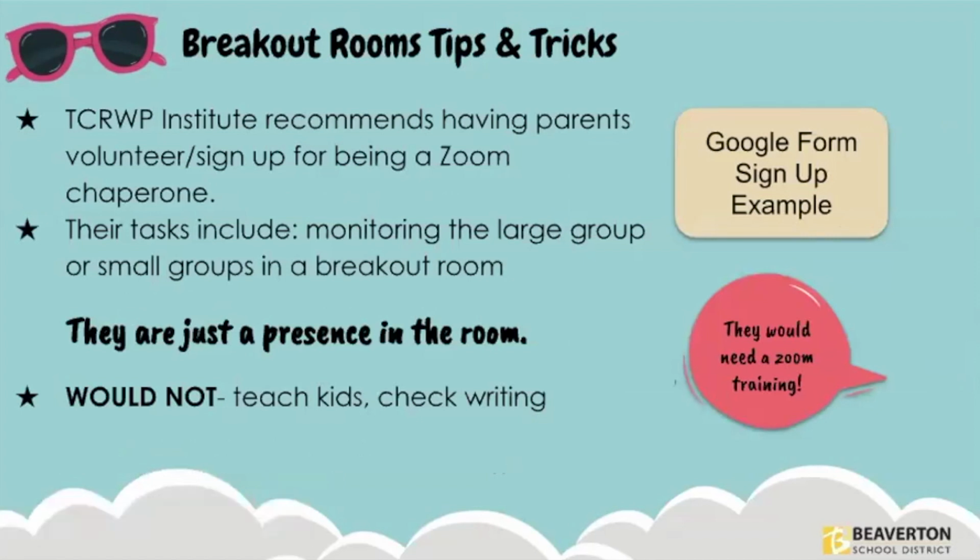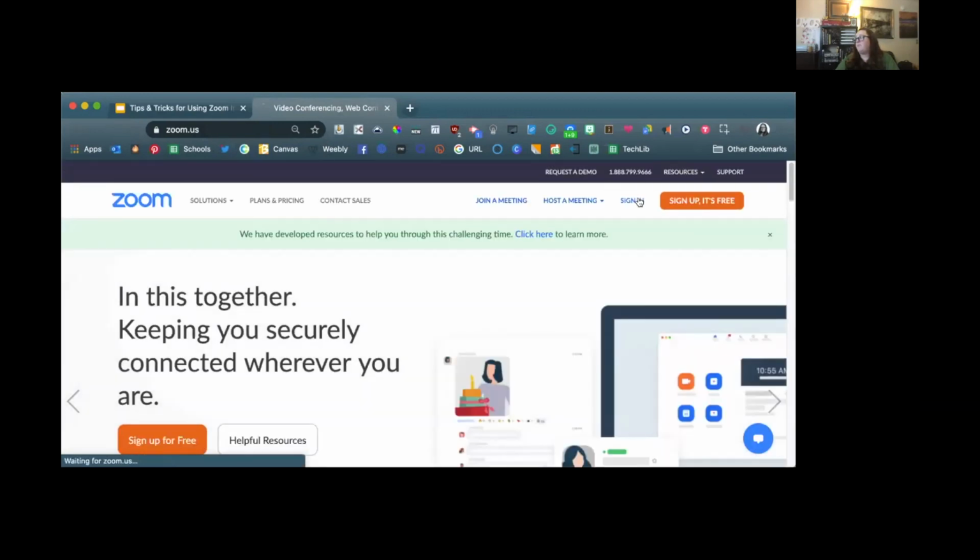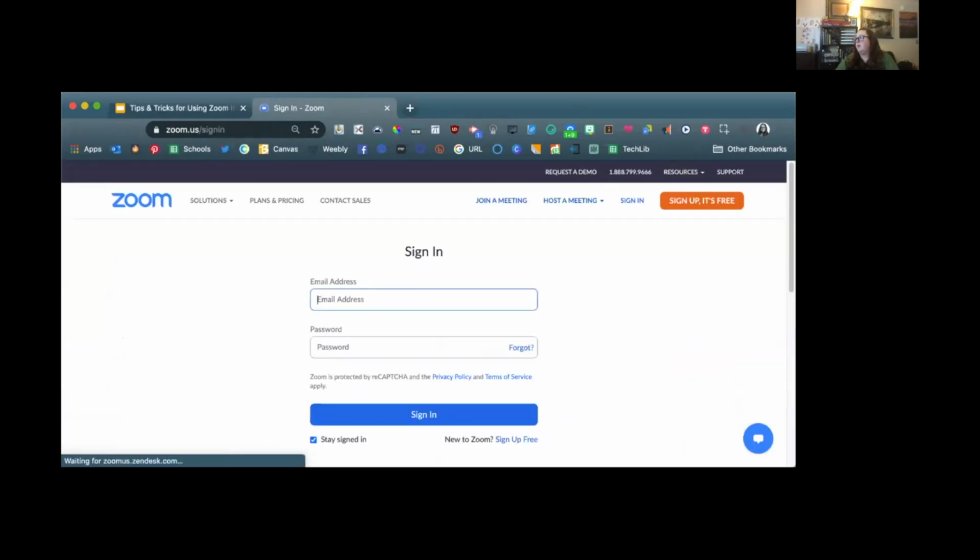Now, I'm always looking at it from a perspective of how can I either clone myself or work in a way so that I can jump into a breakout room and do some intervention work. So the breakout rooms you can easily assign right away, automatically, as I mentioned before. However, when you go into setting up or scheduling one of your Zoom meetings, you can actually, and I'll show you here, set it up if you have your roster ahead of time. I'm going to pause my sharing, hold on.